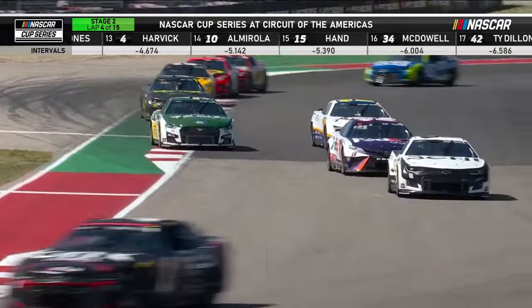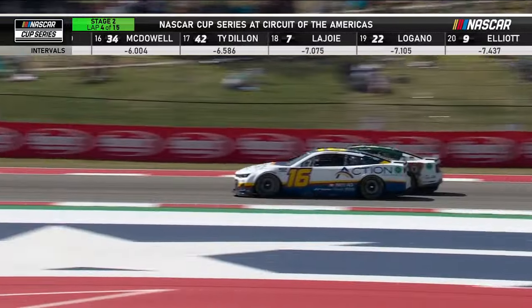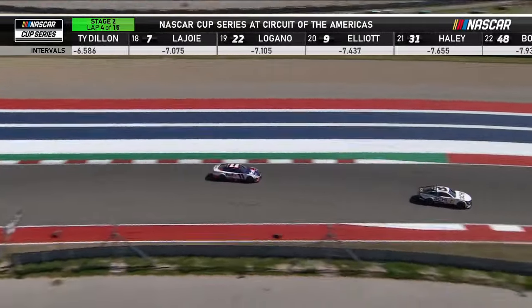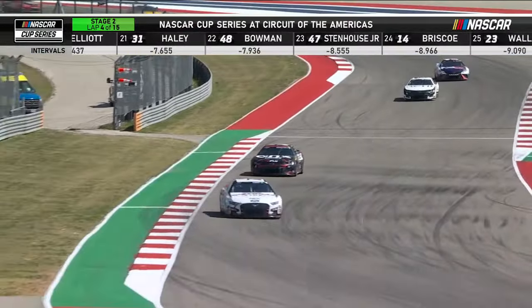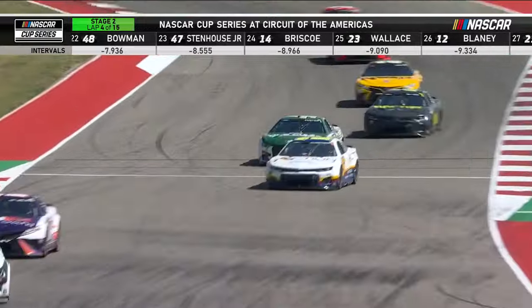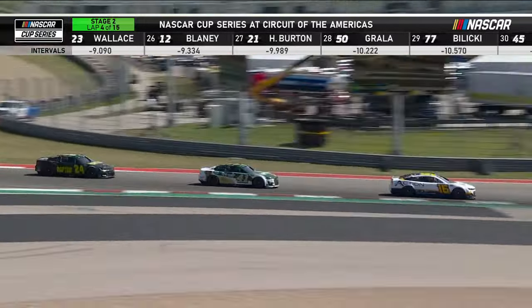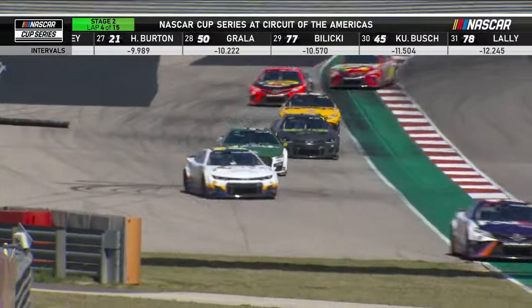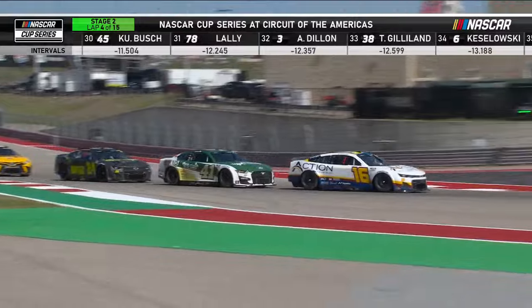Last year, Austin Cindric surprised everybody here. No surprise he's leading now. And that was Allmendinger going past. Was that Cole Custer? Yes. That is fifth place. Certainly some contact going past him as well. 41 nice for Custer. Go get the next one. Didn't take Allmendinger long to get to the front from the back.